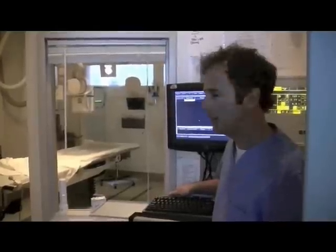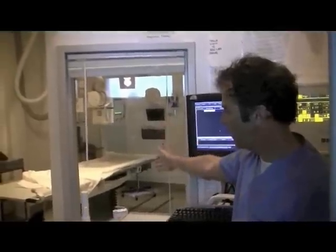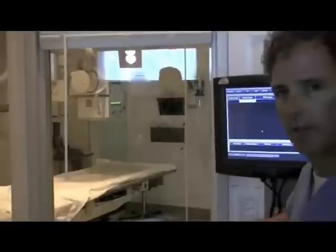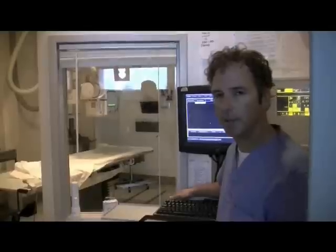In modern radiology departments we have digital equipment. In the past they would use film-based technology; now it's all digital. Basically what we have here is an x-ray tube and a table where the patient would lay. Here's our monitor where we review our images, and once we take and review the images, we make sure we have the anatomy that we need. As an x-ray tech, we do not diagnose things and we do not tell the patients what we see — we only tell them that we have good pictures for our radiologists to read. What we're trying to do is get the best images possible so the doctor can make a correct and accurate diagnosis.